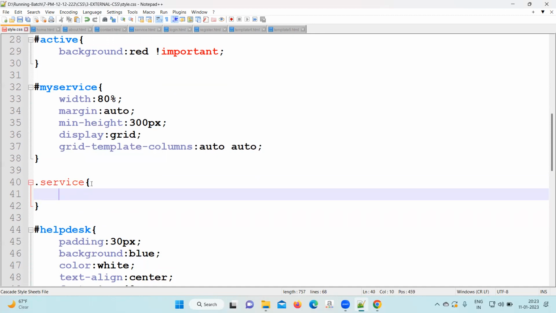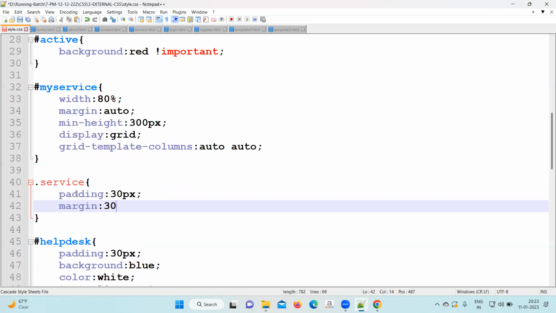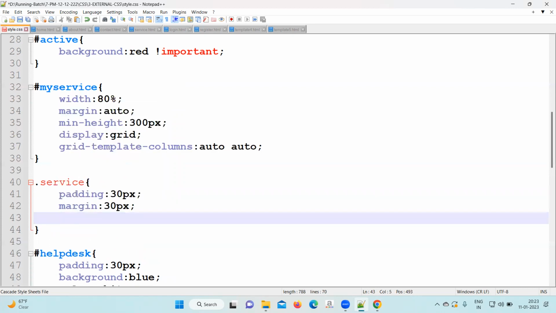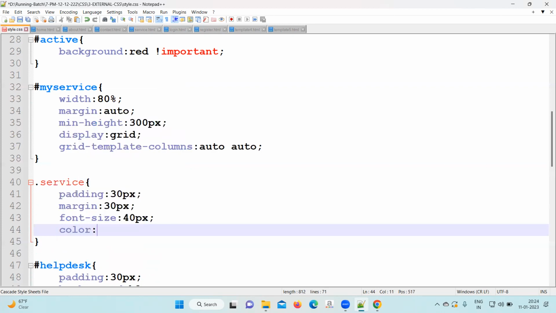Under the service class we require to write padding 30 pixel, margin 30 pixel, font size 40 pixel, color. Which color?